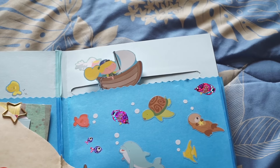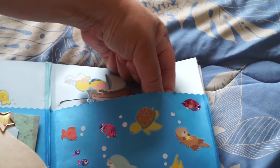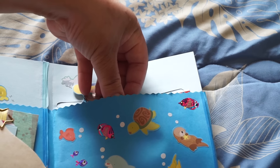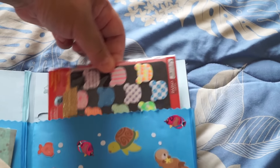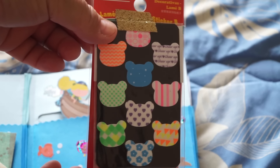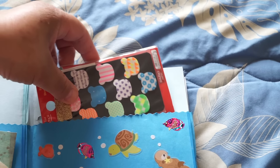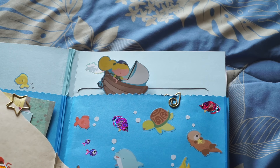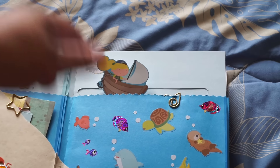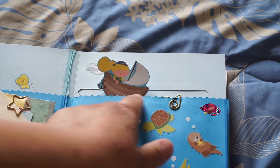I put a paper clip here to indicate there are more goodies inside. I added some little stickers and stuff — hopefully she won't have a hard time removing them. For the edges, I have a paper cutter with interchangeable edge blades, and the only wave style I had — I wish I had something wider — so I just did a full cut that went all the way through.